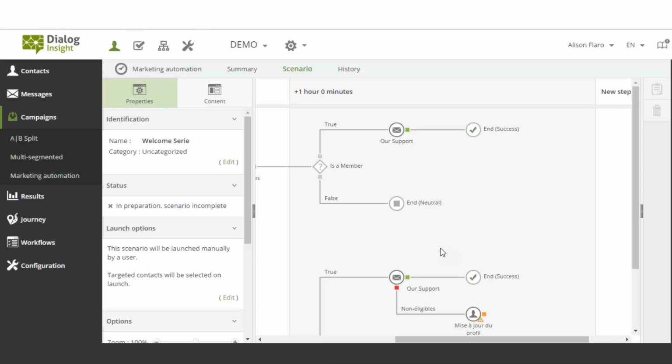I'm a big fan of the journey module as well. So if somebody visits your web page and they look at a specific product page or maybe a white paper that you posted, then that too can be a trigger for a marketing automation sequence. What better process than if you know somebody's interested in your widgets to send them more specific content that's personalized to their interest. That can be a very powerful sales aid.